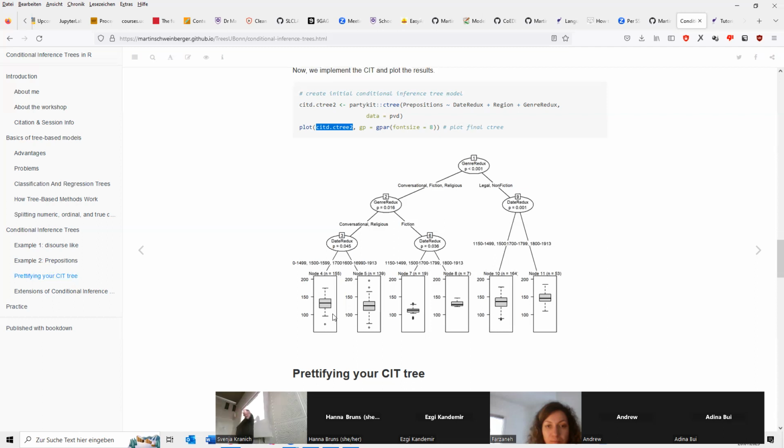Yeah, it will always split in two. So you can only have binary splits. If you have a three-way split, then it would have to split first and then split again. But you can't have three-way splits. It's not possible. It's only a binary decision. Yeah, it's always yes or no, so depending on where to go.